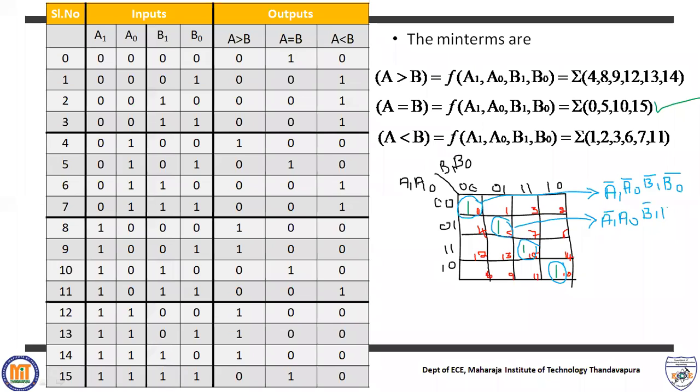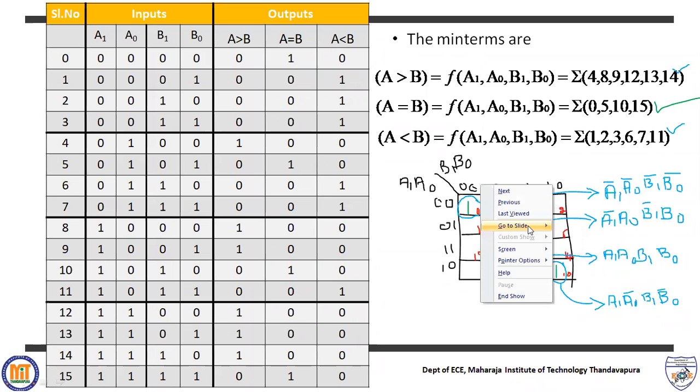Perfect. Likewise, you need to write the expression for all the groups. Like this, you need to plot the K map for A greater than B and A less than B. This is the example K map plot for A equal to B. You need to write all these expressions in SOP form.